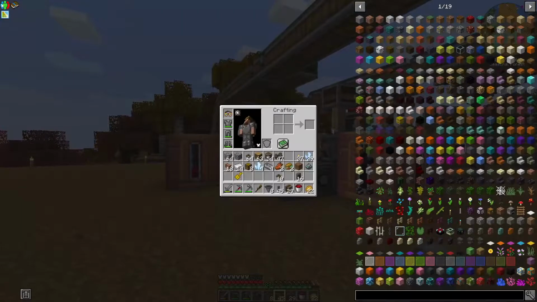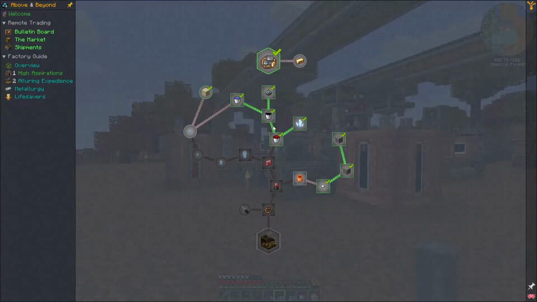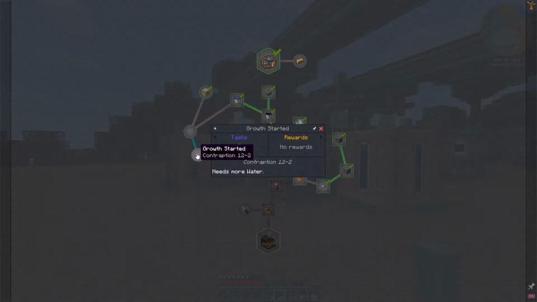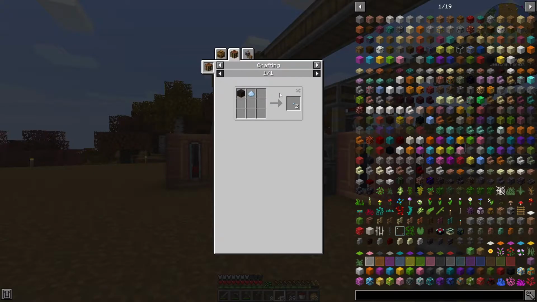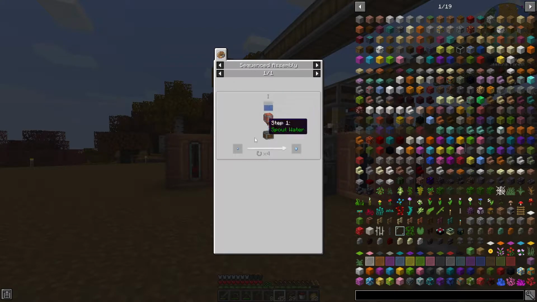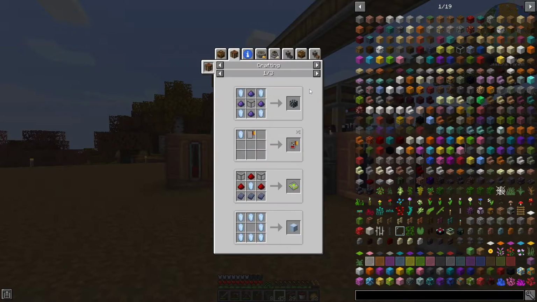We're heading on our way to get Chapter 2 done. We just got to figure out how we're going to do Rose Quartz. Actually, we don't need Rose Quartz. We just need to grow them. That's right. So in the next episode, I think we're going to try to figure this out, where we try to get quartz and grow quartz, and it looks like we just need to add water. You put the Certus quartz seed, and then you spit some water on it, and again, and again, and then it goes off.